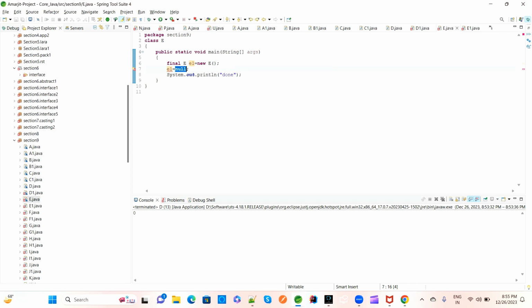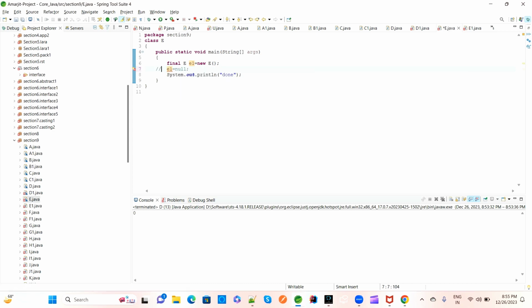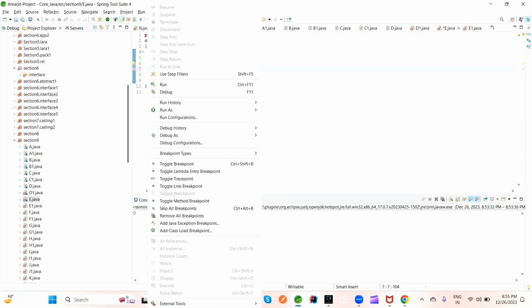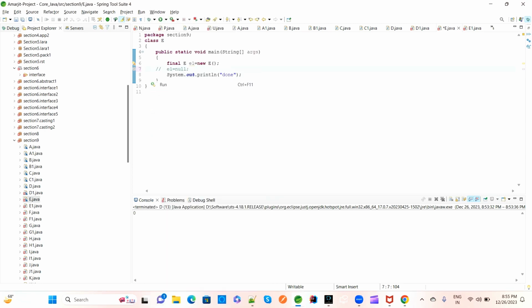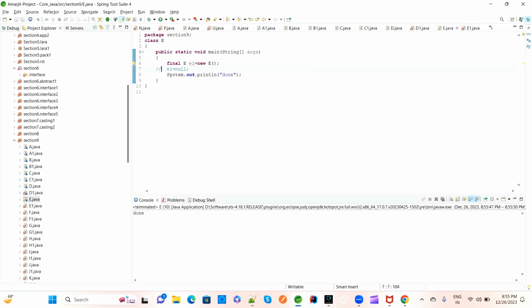We will see what exactly we need to check there. But if you comment out this E1 null, then this will be applicable, and the only SOP output will be done. But if you do E1 as null, you will get a compile time error. So this is the done.